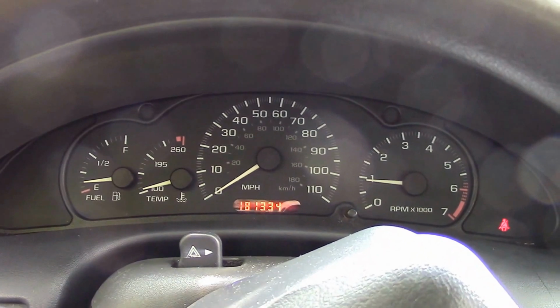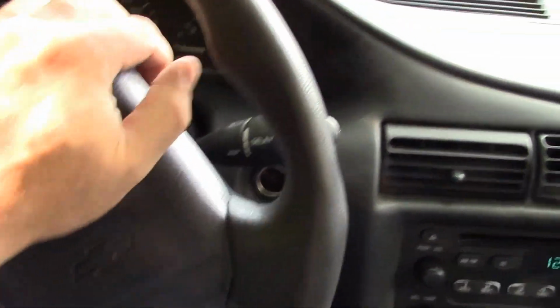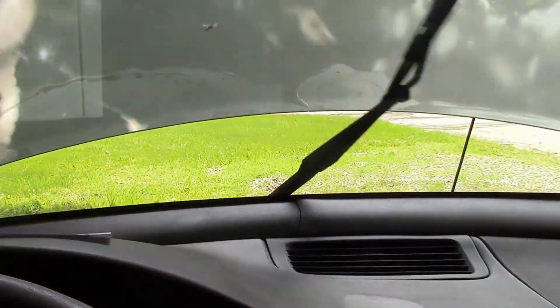Now, you have two choices there. You can either go ahead and replace the water pump if you're handy with tools. I'm not. Or you can do like I did and just keep adding antifreeze. That's what I chose to do, but it's up to you. But holy cow, does this thing run really, really good. Horn, wipers, all the important stuff works.